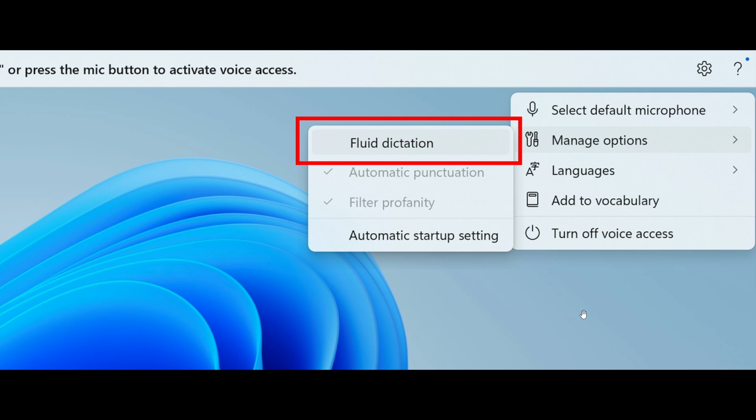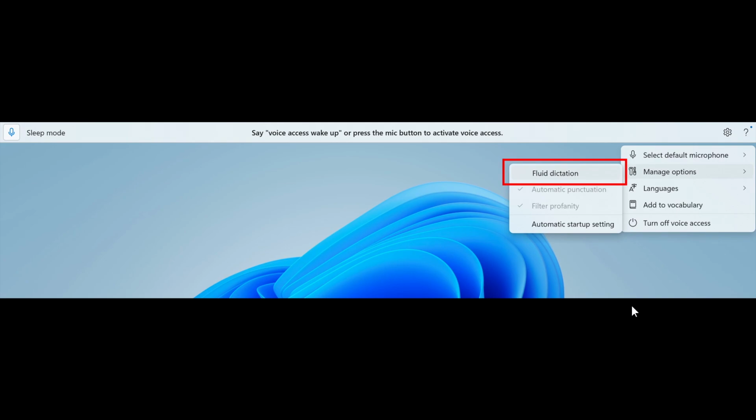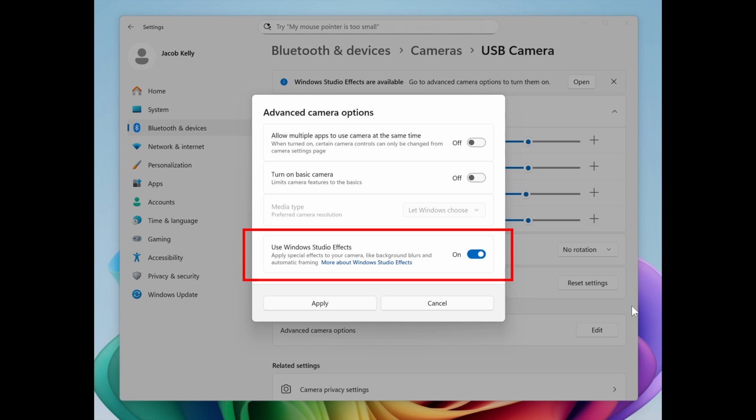And to use it, you would launch voice access and complete setup if you're a first-time user. Fluid dictation is enabled by default, and you can check or toggle it via the settings flyout in the top right corner, or simply say turn on or off fluid dictation. And Microsoft says that it works in any text app but is disabled in secure fields like passwords or PINs to protect your privacy, and is currently available in all English locales and is available, as mentioned, on all Copilot Plus PCs.